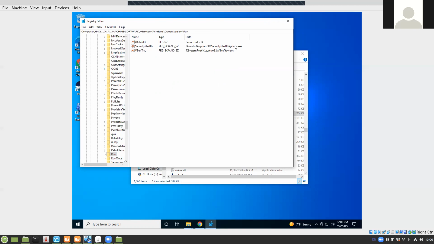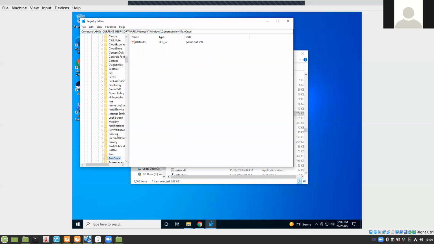It looks like there is a SecurityHealthSystray.exe. There's another entry, I don't know what that is. There are a couple of things in these particular registry locations, but this is not the only place you can find Run and RunOnce. In addition to HKey Local Machine, there's also HKey Current User. There's also a Run and RunOnce here, and you can see those are not quite the same thing. This user I'm logged in as also has OneDrive automatically run.